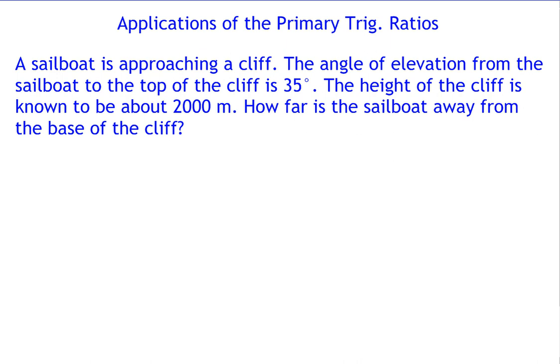Best way to start these problems is with a picture. So I'm going to start with my cliff. It's about 2,000 meters. We know that there's a boat. We're trying to figure out how far away it is from the base of the cliff. So this is the unknown value. And we're given some information about an angle of elevation.